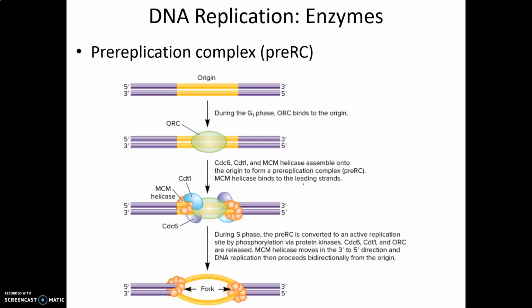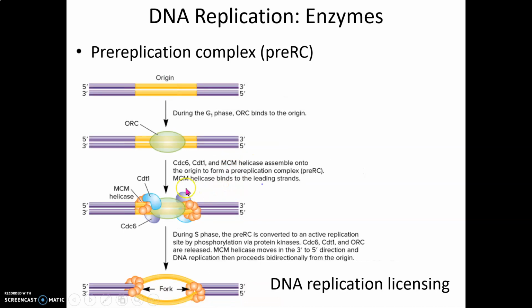So this is the origin recognition complex. This is the first initiator of our pre-RC. So this comes on, and then this says, hey guys, join me, and recruits CDC6, CDT1, and MCM helicase. And together, they're going to form the pre-replication complex. Now, once you get this MCM helicase, and we know that the helicase's job is to open up, we get this DNA replication license. So once helicase comes aboard, it says, hey, this molecule is ready to be replicated.